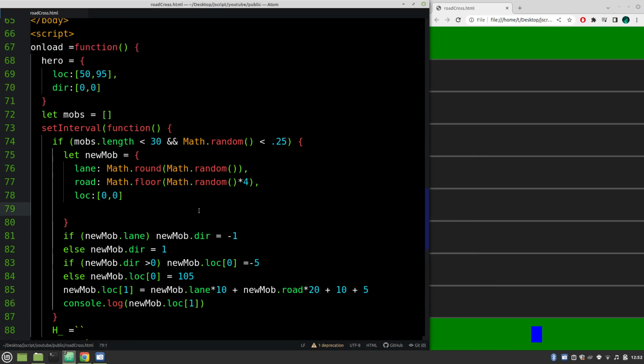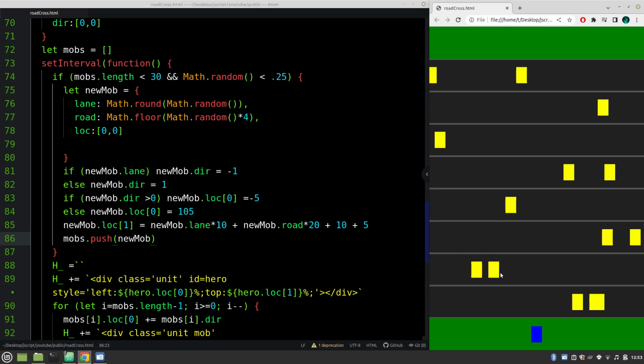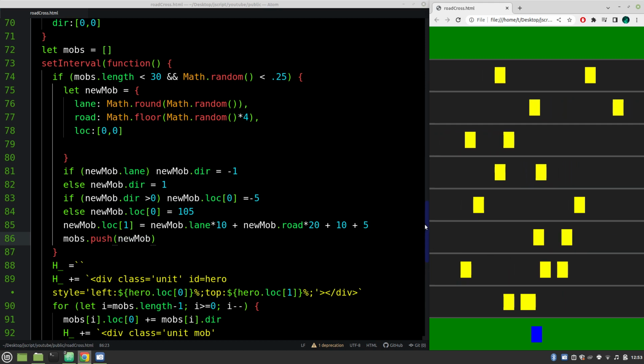Oh, and here's what we forgot. Need to add new mob. And there we are. So now we just have to add some movement.